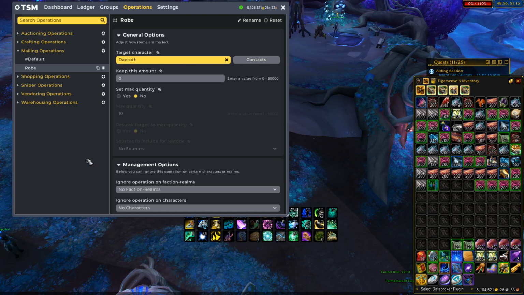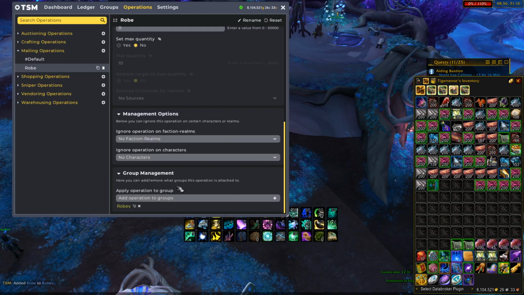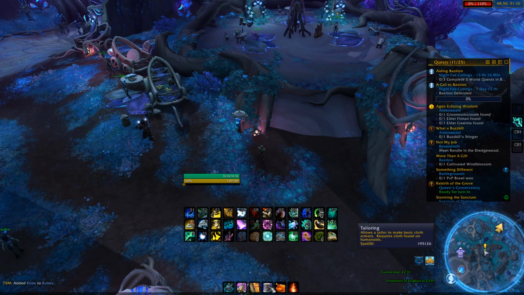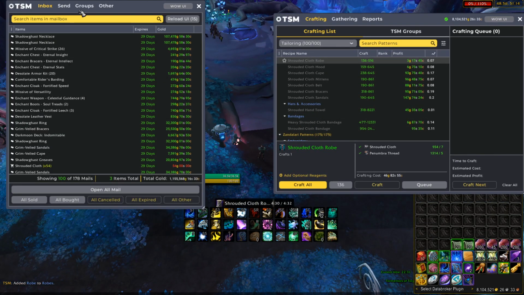Now, the reason for this is because you have to get it out of your inventory. So if you're doing a disenchanting shuffle, send it over to your enchanter if it's on another toon. Just send it away so it can be stored off. Whoever you want to send it to, you can do that, and then apply it to your robes group.